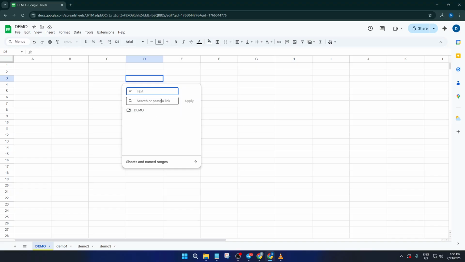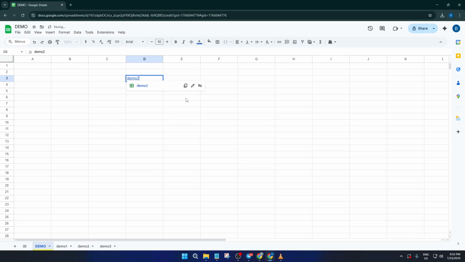Inside that link pop-up, you'll see two boxes. The first box is for the text you want to display, like "See Sales Data tab," but the magic happens in the second box, which is labeled Link. In here, instead of pasting any old URL, start typing the name of the sheet or tab you want to link to. For instance, if your tab is called Projections 2024, just type Projections, and you'll see suggestions pop up right away. Google Sheets does this search for you, almost like how it helps with email addresses in Gmail. Pick the correct sheet from the drop-down list. After you've selected your tab, go ahead and click Apply. That's it, you've created an internal link that will jump straight to that sheet when clicked.